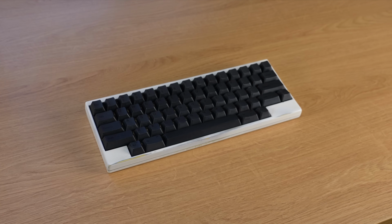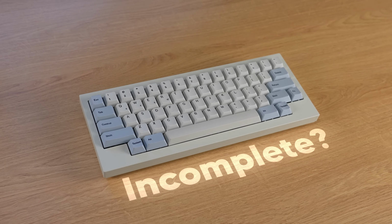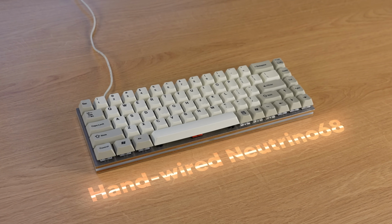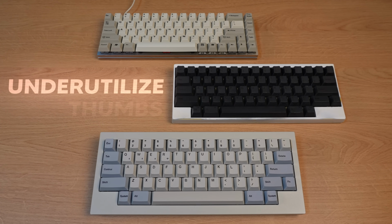But recently, I discovered something which made me realize that this layout is incomplete, and the same goes for every other layout that I've used in the past as well, because they all have the same fundamental issue. They underutilize the thumb fingers.